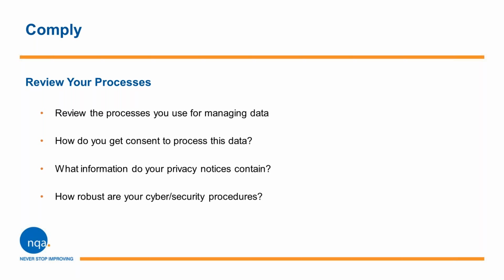GDPR directs them to appoint an official data protection officer or DPO who has expertise related to data privacy and security. Now, from my experience, a lot of companies have appointed a DPO who don't necessarily have to, but they've just appointed a DPO to be the focal point for all data security matters, and there's nothing wrong with that at all.